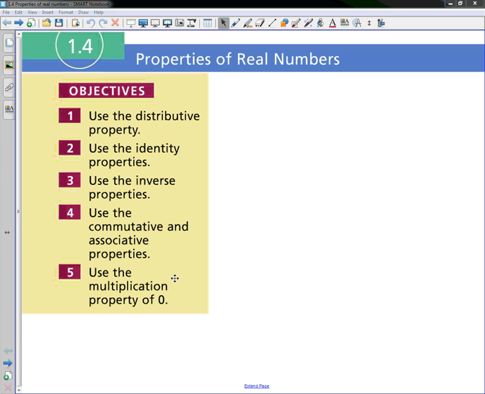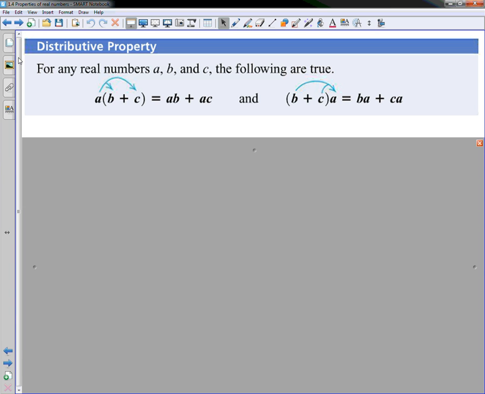So we're going to focus on the distributive property, and we're going to focus on like terms. In 1.4 of your textbook, it will give you an example of each of these and discuss them. But we're just going to focus on the distributive property. Okay, so let's look at that distributive property here in our first part.